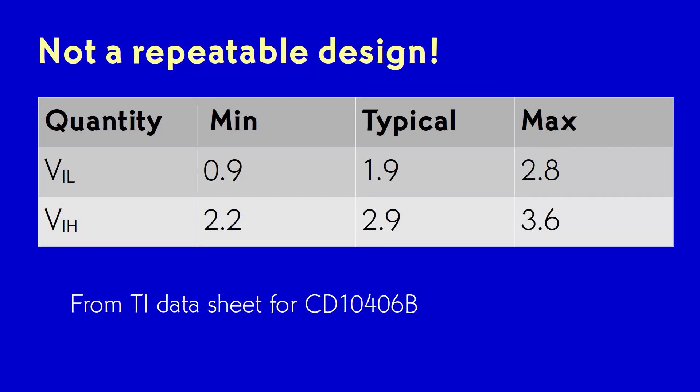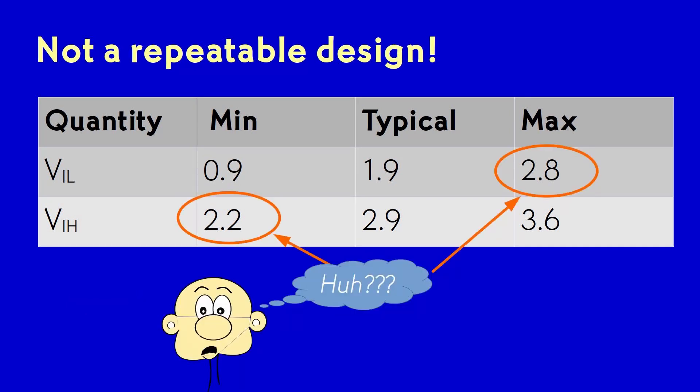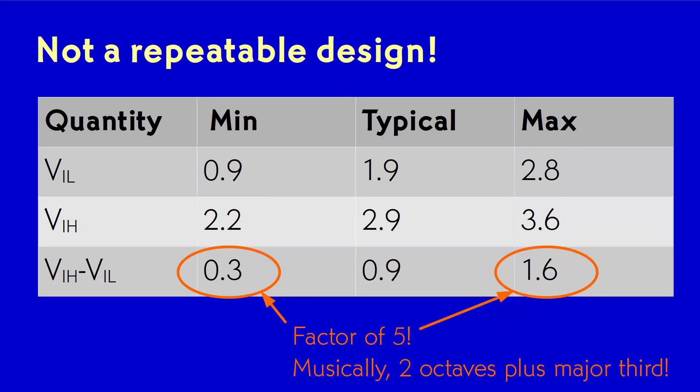This circuit was sort of okay, since I was making only one of it, but it's not going to be repeatable if I want to make more. Just look at the datasheet for a typical prepackaged Schmitt trigger. Running off a 5V supply, the low trigger point can be anywhere from 0.9 to 2.8V, and the high trigger point anywhere from 2.2 to 3.6V. Wait, what? How can the max-low threshold be greater than the min-high threshold? There has to be some dead band. Oh, the manufacturer also gives a min and max spec for the hysteresis voltage. But it varies by a factor of 5. If I put that in a music circuit, that will shift the tuning by more than two octaves. There has to be something to do about this.